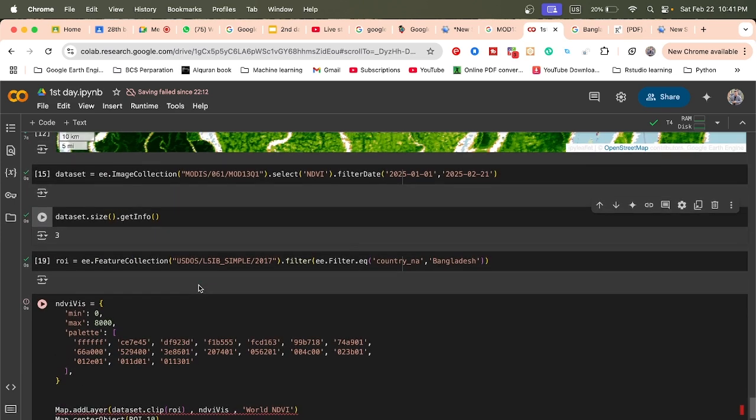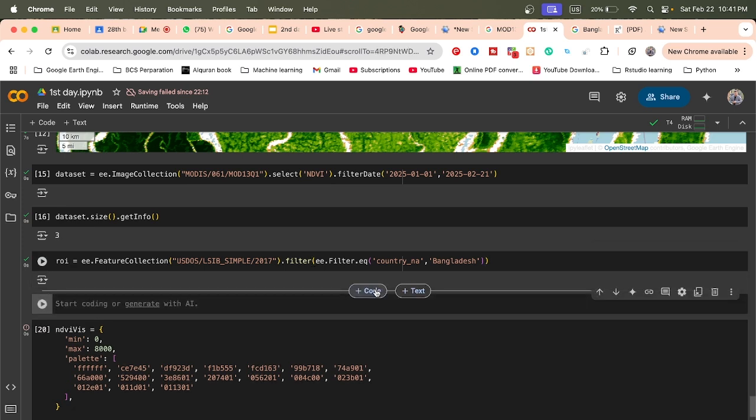So now these 3 images I need to use, and further I need to make a single image. So now I need to reduce. Suppose you can calculate the average NDVI or maximum NDVI or minimum NDVI. So let's try to calculate the average NDVI.